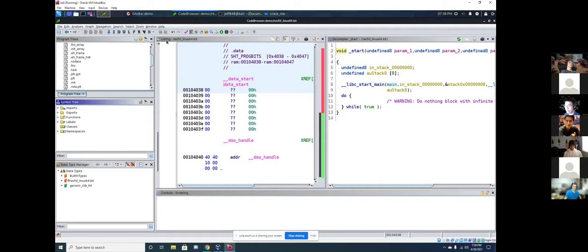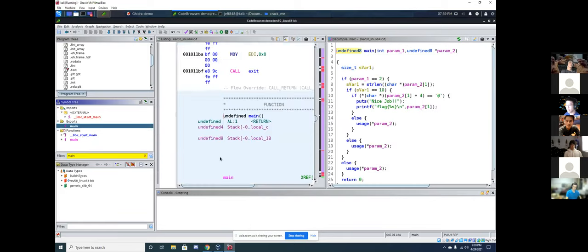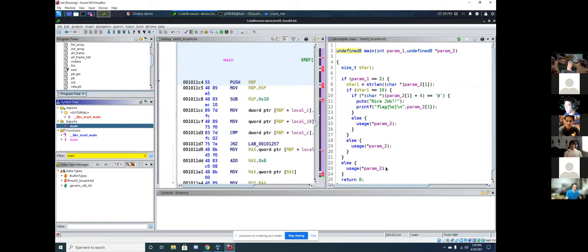So here are the two main windows of Ghidra. You have the listing view and the decompiled view. So if you can't tell, the decompiled view is sort of the decompiled version of the assembly on the left. So let me go to, say, main. So here is our main assembly code as well as our decompiled version on the right. So as you can see on the right side, Ghidra actually did a pretty good job with decompiling our code. I think you would be able to solve this challenge directly with this decompiled version. However, there's some ways we can make it easier on our lives.